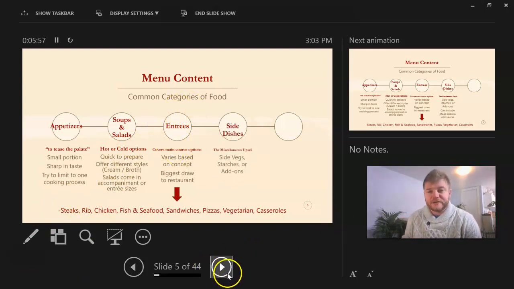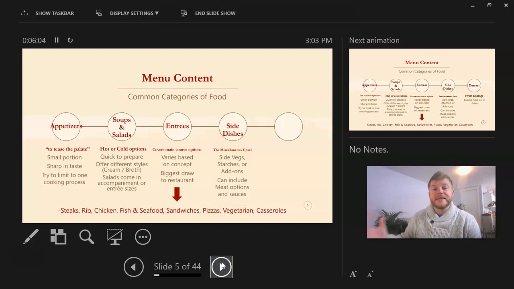And then our side dishes. So we call this the miscellaneous upsell, which I kind of like. From a management perspective, it's really easy to get people to add on different veggies and starches. This could be meat options, so shrimp skewers, and add chicken to salads. And then your sauces, béarnaise sauce or goat cheese brie sauce, and all these lovely things. Good way to make money. And they're usually $2 for a sauce or $6.99 for a shrimp skewer. It's not so much that it turns off the customer.